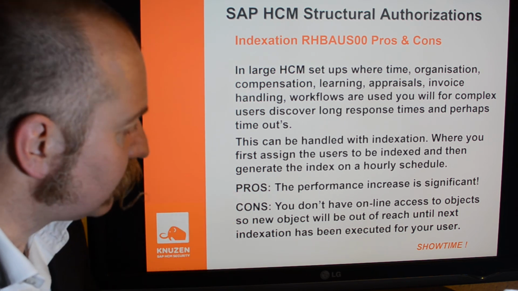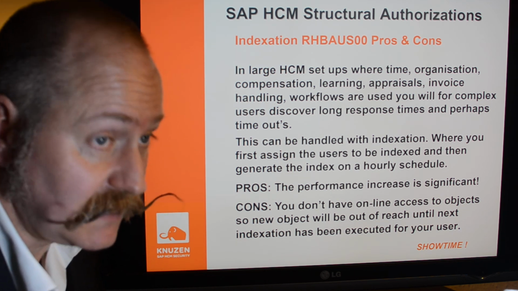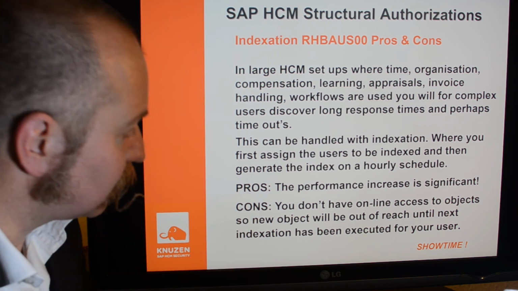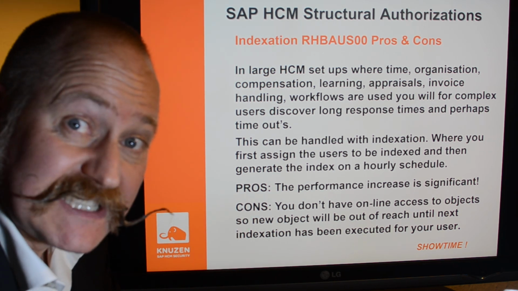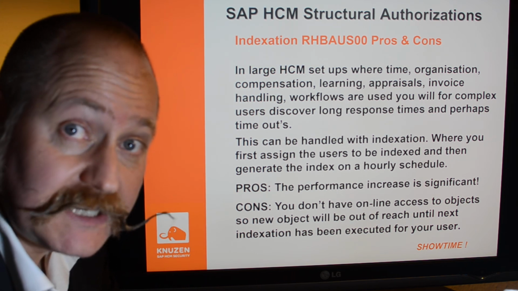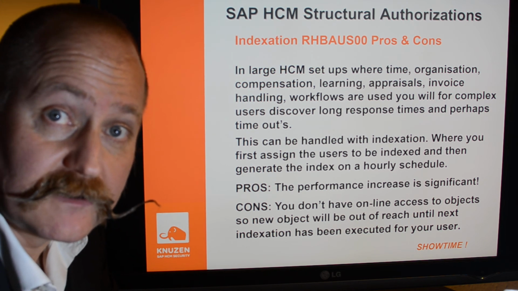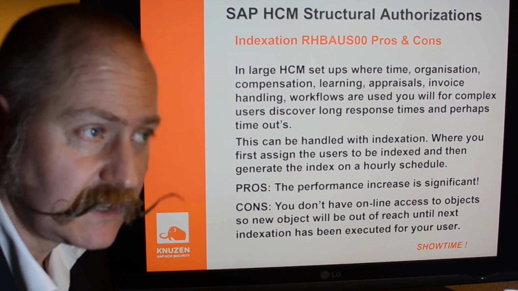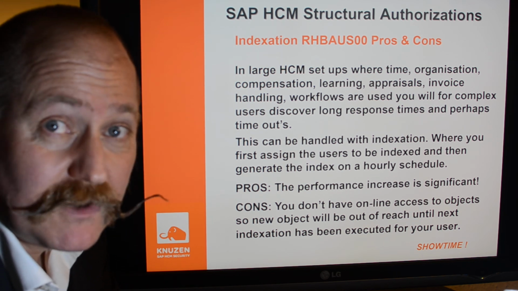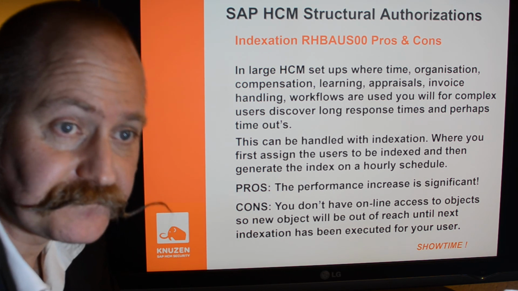The pro for using this is the performance increase, and it's really, really good. It works. And the con, yes, you don't have online access to newly created objects. So if you have a newly created position, organizational unit, or also a course based on course type, you will not have access to them before the index has been regenerated.